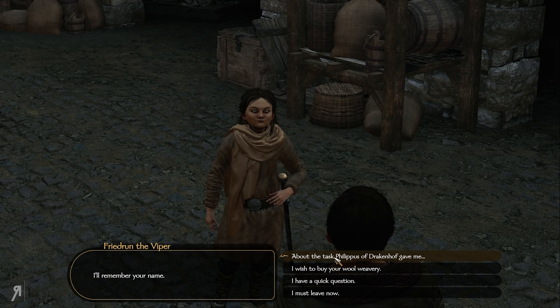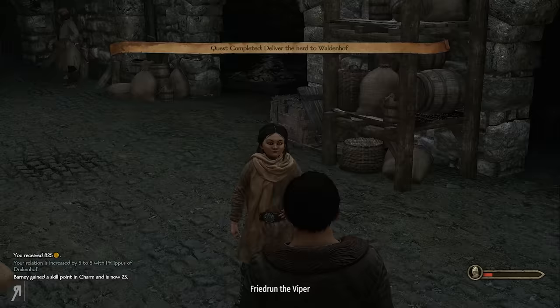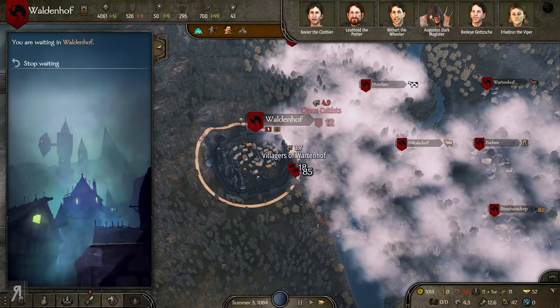Anyway, let's have a look here about the task. 10 sumpter horses. I brought 10 sumpter horses, as we agreed. 825 gold. Not too bad, if I do say so myself. I would like to do a tournament, but I don't think a tournament is currently available. I could go into the arena.